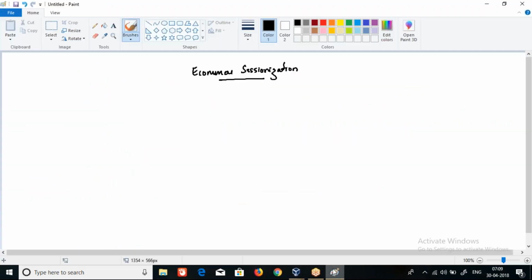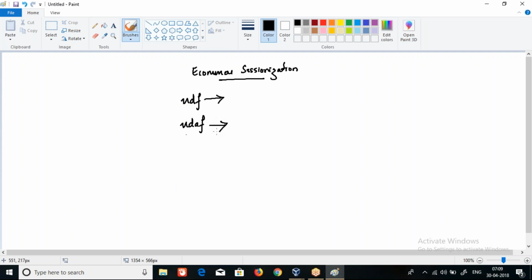So a few things are pending. As I said, I would be covering user-defined functions and user-defined aggregate functions. First we'll see user-defined functions. These are simple functions.